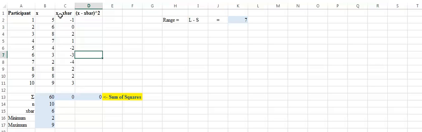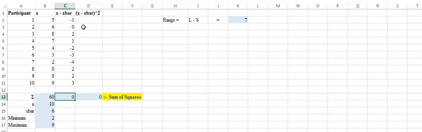So now we have a column of our raw scores minus the mean, and we sum that up and we can see every single time you do this, this number should sum to 0. Remember what the mean is, right? It is the mathematical balance point. Exactly 50% of the scores are below, 50% are above. So when you subtract everything from the mean and then add up those deviations, you should always get 0.